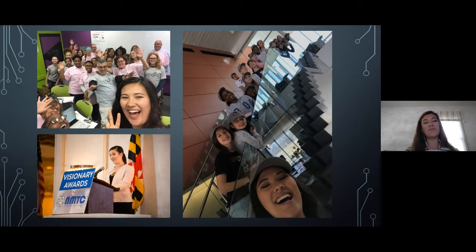The top left one, it was my very first workshop, and the girls were just so excited. The one on the bottom left is when I gave a keynote speech about my experience as a role model for young women in tech and my experience with Tech Girls. The last photo on the right was when Tech Girls set the world record for the most girls coding at once.